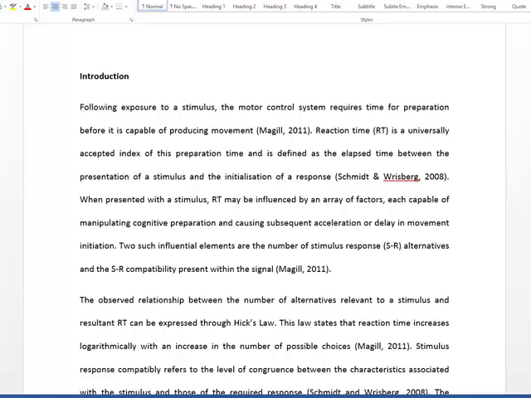So I'm going to be explaining how to do an introduction for a scientific report. And it's very important that when you're looking through this report that we see on the screen, that we do so in conjunction with the marking criteria or marking rubric for the report. So the first thing we need to do is avoid failing.